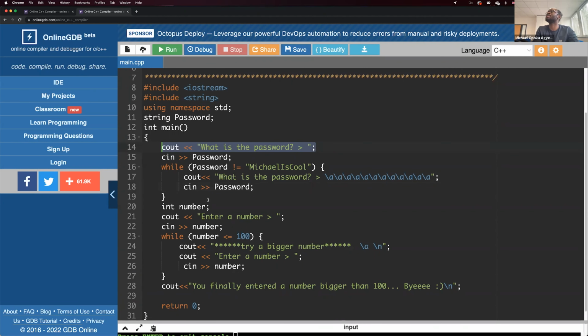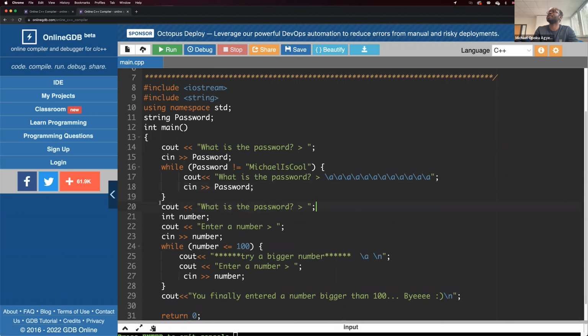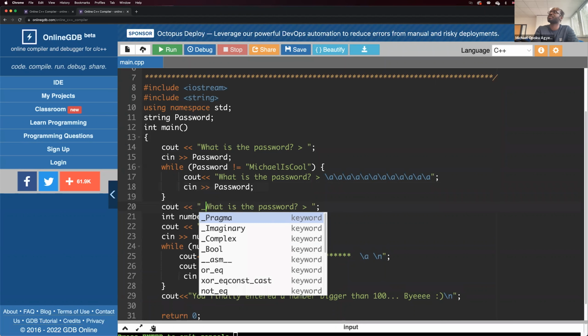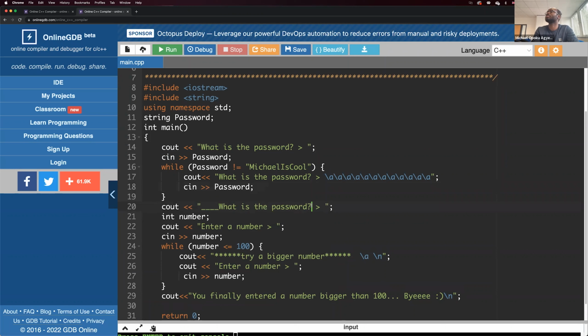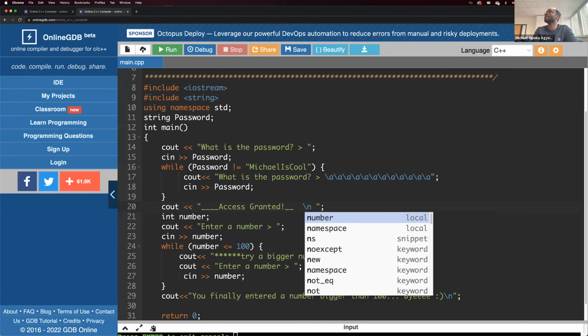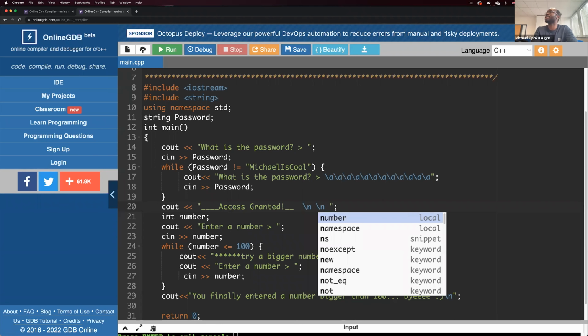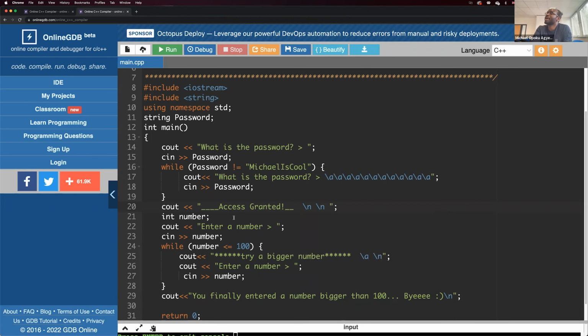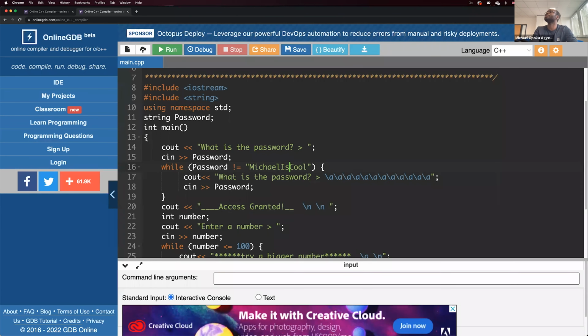I'm going to add access granted here, and I'll use \n to go to the next line, or a few lines below it.